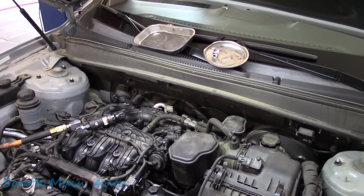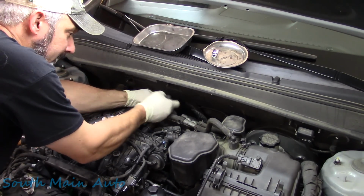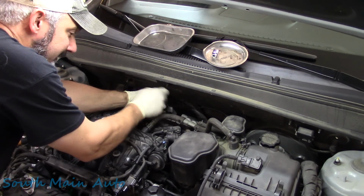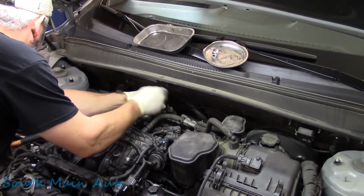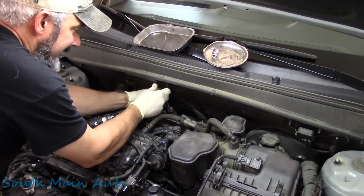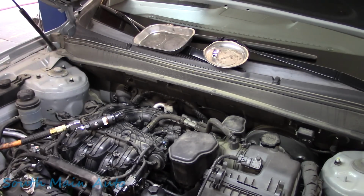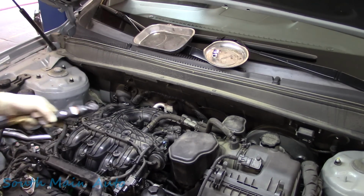Last but not least, the last bolt in the power steering line on the back of the intake. Easy peasy. So the air plenum does come off quite easily on these, folks. Most of it's all common sense. As you can see, it only took a minute or so to zippy zap it off there.